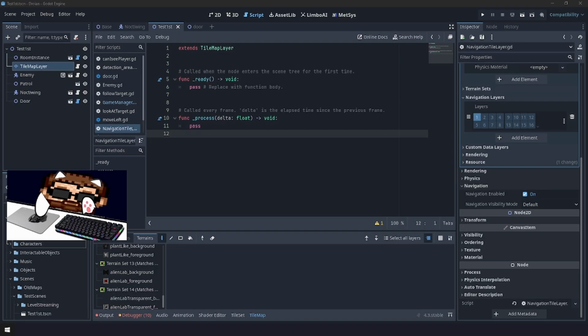So we'll need to put all of them in the same group and then get nodes in group. Find any siblings node with the tile map layer type. Okay, to make it super simple, I think we'll go with the first option. Okay.